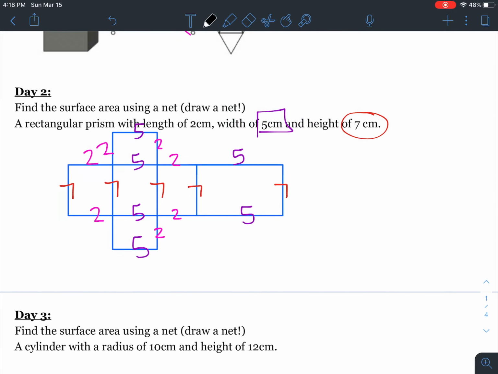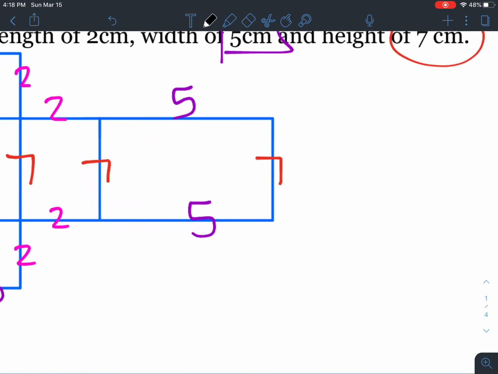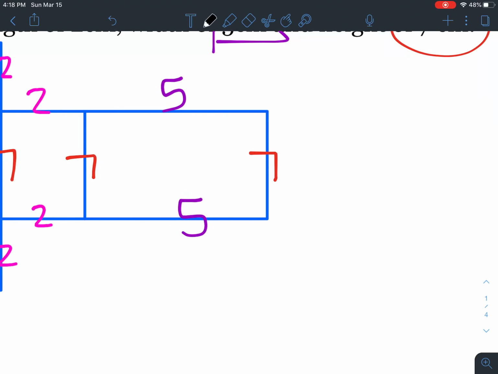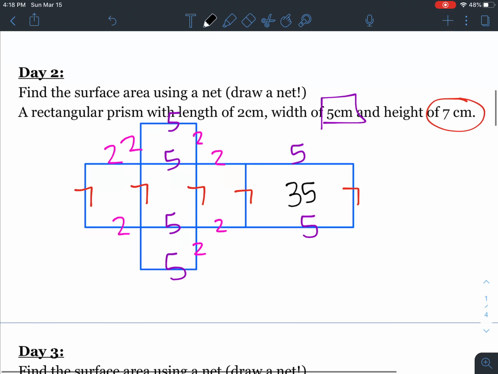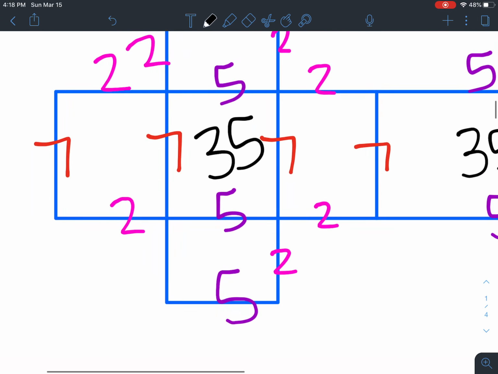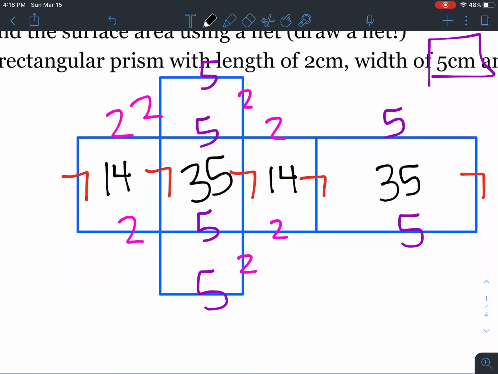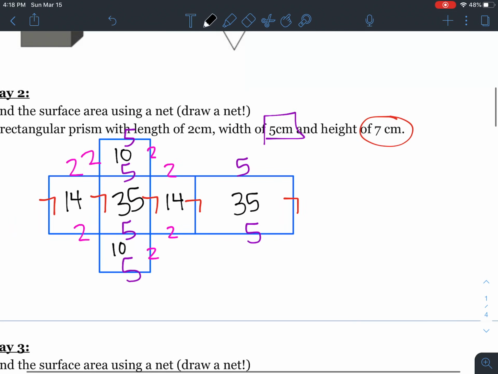So now to find surface area, you're just finding the area of every single side. So for this one, it would be 7 times 5, which is 35. If we look 2 away, this one down here is also 7 by 5, so it would be 35 as well. This one on the end, 7 times 2 gives us 14. And again, if I look 2 away, there's another one that's 7 by 2. So our last ones, 2 by 5, would each be 10.